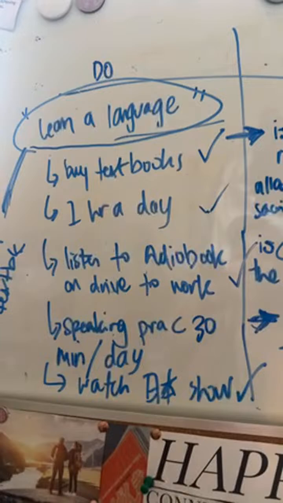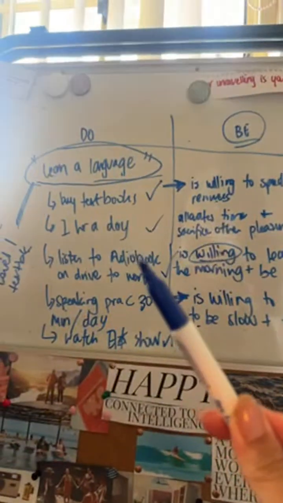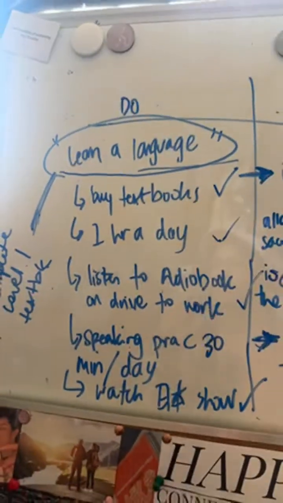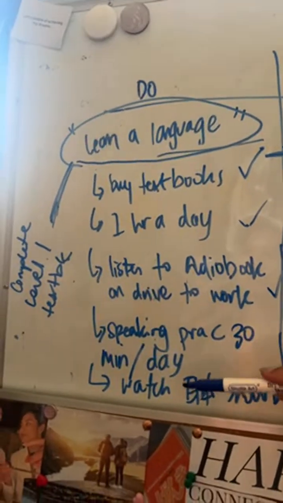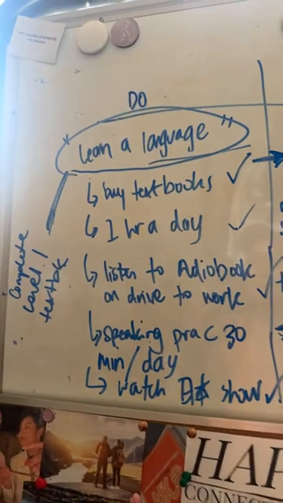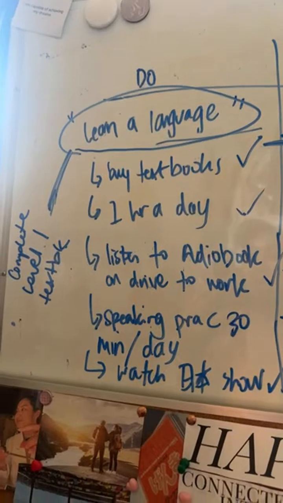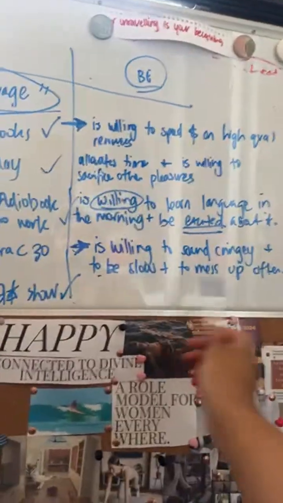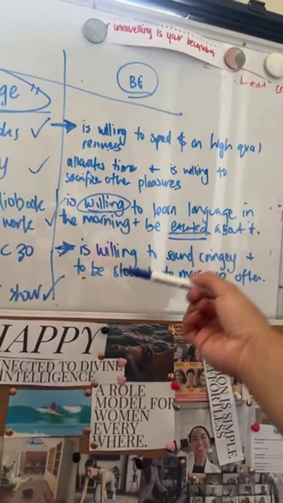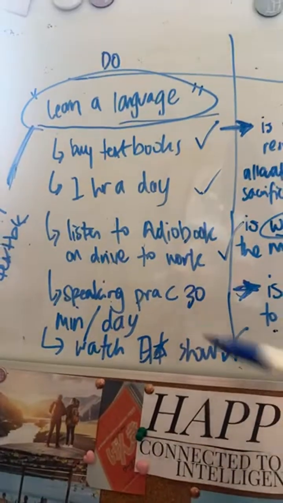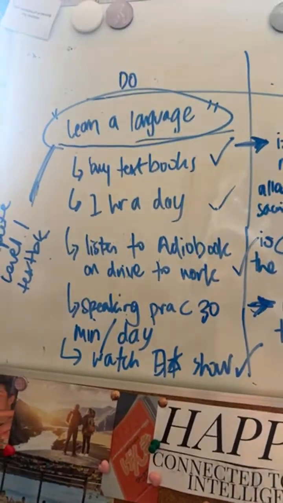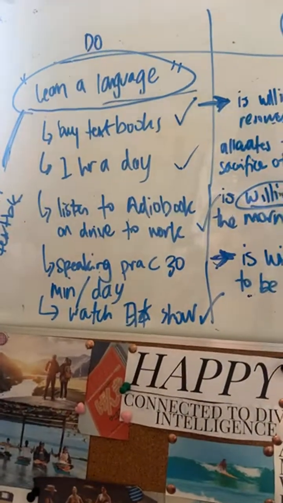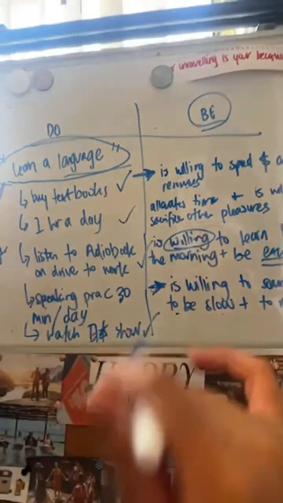Because let's say I didn't have the being backing my doing, and I was like, here's my list, here's how I'm going to learn a language. I'm going to do 30 minutes of speaking practice a day, and that was it. If I thought about that right now, without acknowledging that I need to be willing to do these things and even embodying the energy of somebody who is willing to sound cringy, I'm probably just going to keep procrastinating on that. Yeah. I'm just going to leave it there actually, because this video is going to take forever, but you get the gist. This is how it works.